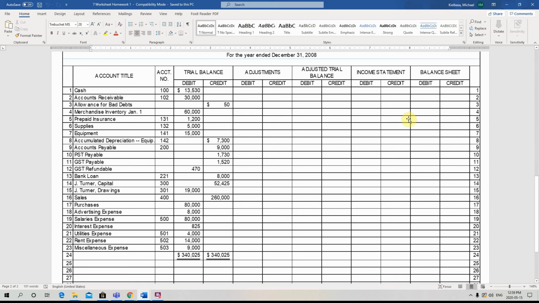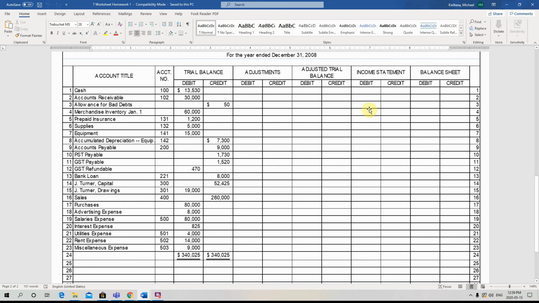Now, if you remember, when we're making closing entries for a merchandising company, you have to close out your expenses first. And I'll tell you why. Remember, this is the old merchandise inventory figure, so it's going to be this right here, 60,000.